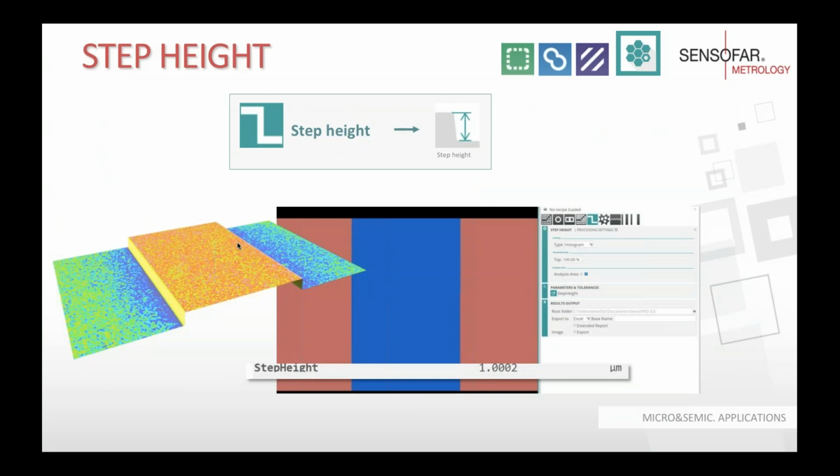Step height is another crucial measurement requirement, and you have the ability to measure them independently or across the entire area, and you can average them together. These are done through thresholding techniques, which can be provided to the user, or they can be locked in so no changes are acquired. And so this would be useful for someone that has a multi-user lab where they are not looking for any of the parameters to be changed. The engineer that creates the routine would be the only individual that would have control over any potential change.